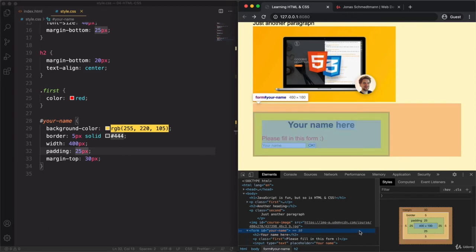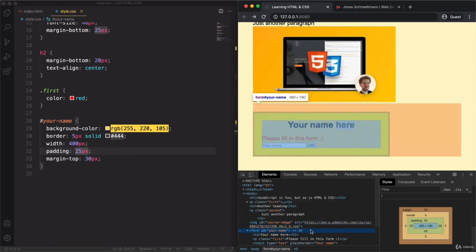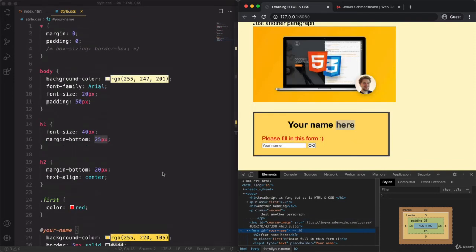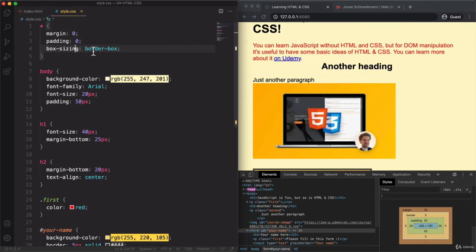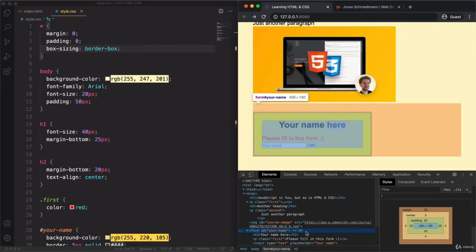So you can see that here on the screen, so up here, that it says that the width is actually 460, okay? And so again, that's because it adds up all the borders and the paddings to the width. And that's what happens without box sizing to border box. But if I put it back on, so again, command slash, if I save it now we are back to what we expected. So 400.